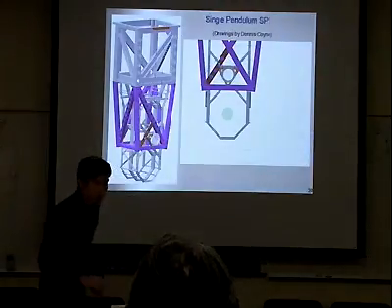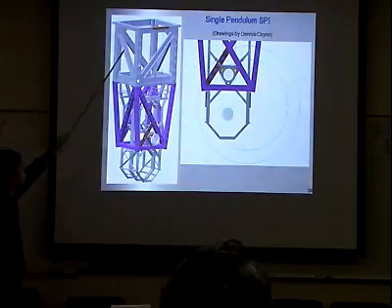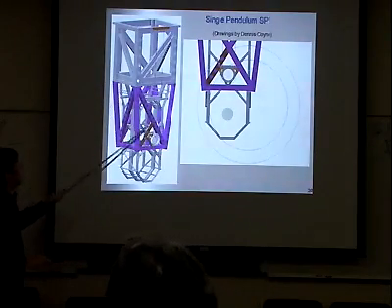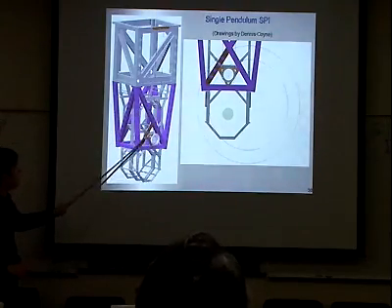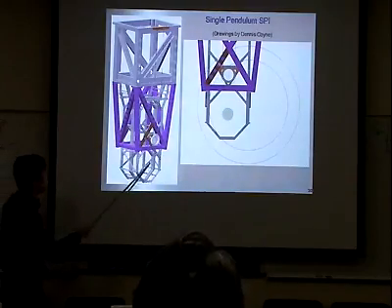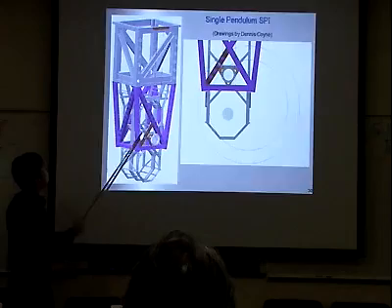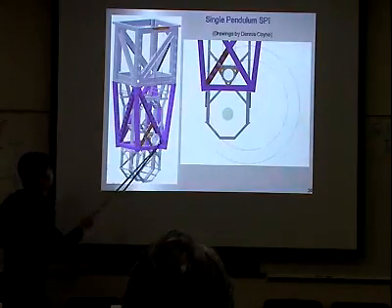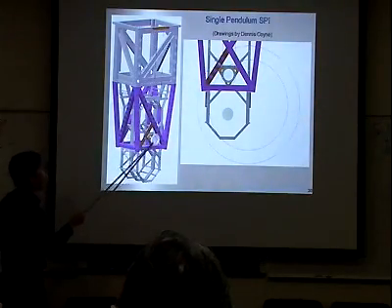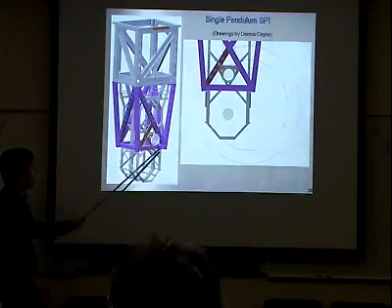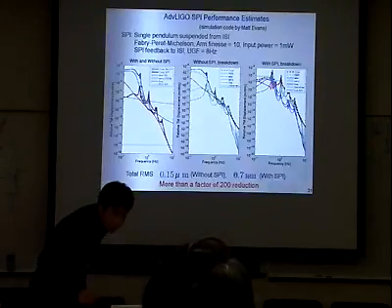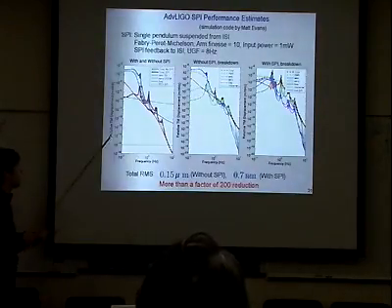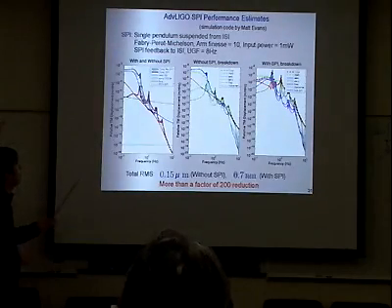So let me show you, this is a schematic drawing of the long pendulum advanced LIGO SPI. Here we have the main mirror, and we hang this SPI mirror from here, and have some actuators here, and sensors to monitor the motion of the SPI mirror. It looks like this. And then this is a result of the simulation.